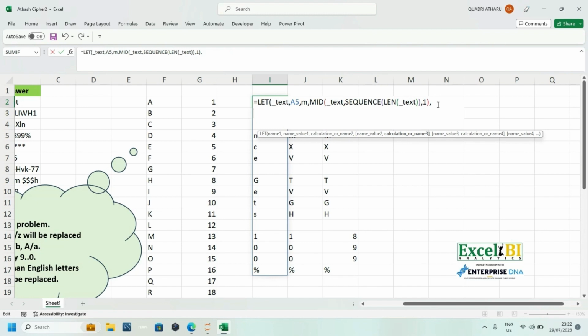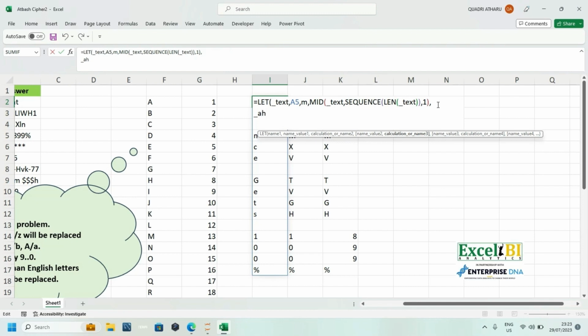The next step is to get all alpha characters. Let me call that alphas.